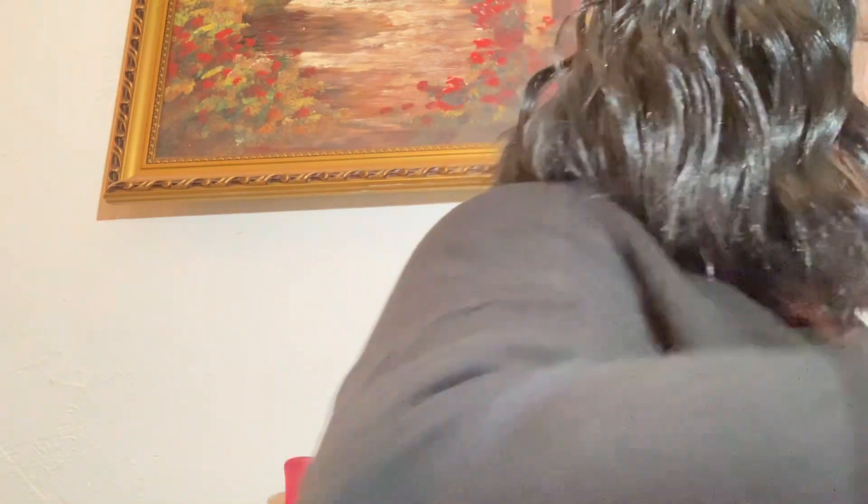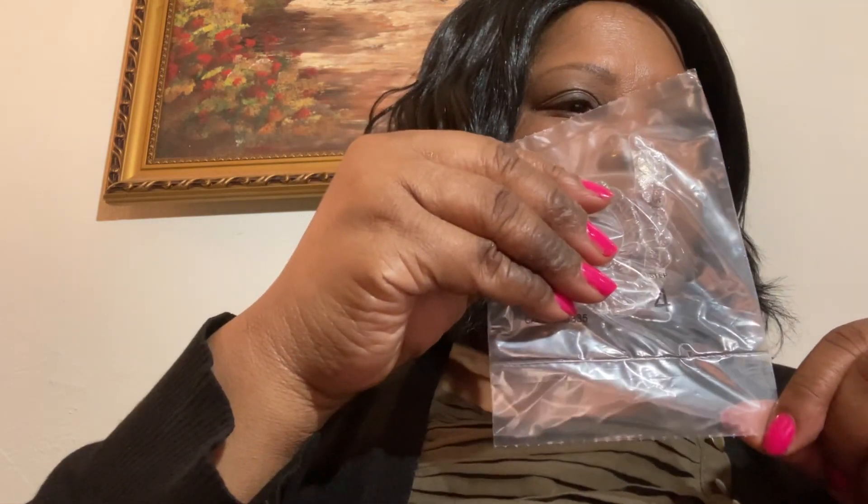Now I'm on number four, which honestly is a little bit scary to me. The reason why it's a little bit scary is because I only have four more left, which means these aligners have to do a lot of work. And four aligners after this one — the number four aligner.